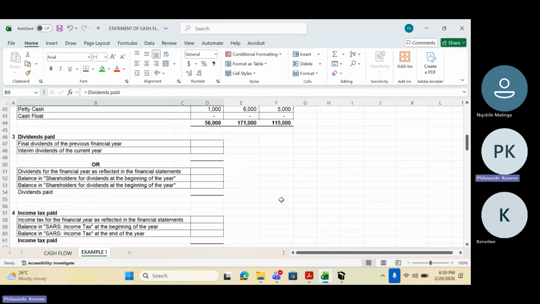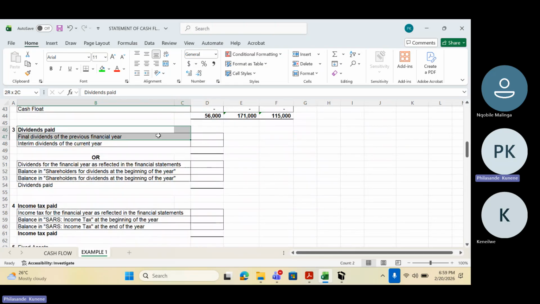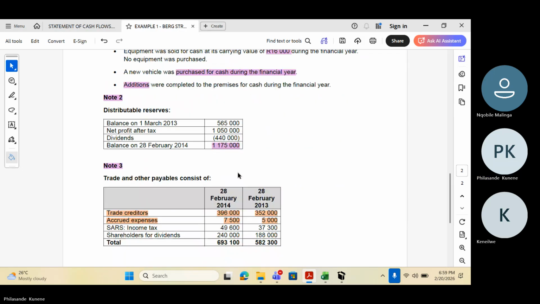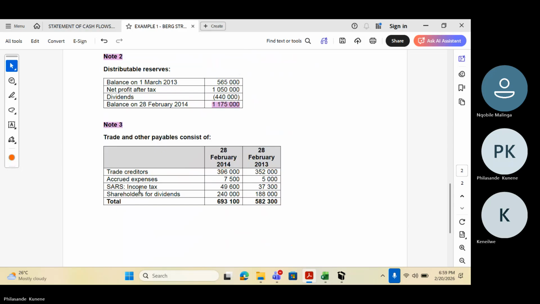And also we have notes number 3 that is going to help us. So we have 2 options here. We can calculate it by this method, or we can calculate it by this method. These are the notes that we can use to calculate. Okay, so that's what we need to check. Okay. Let's go and see then. Let's go to our information. So trade and other payables, note number 3. This information is going to be here in note number 3.